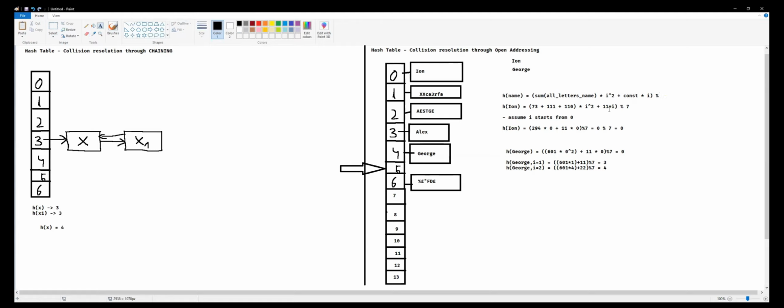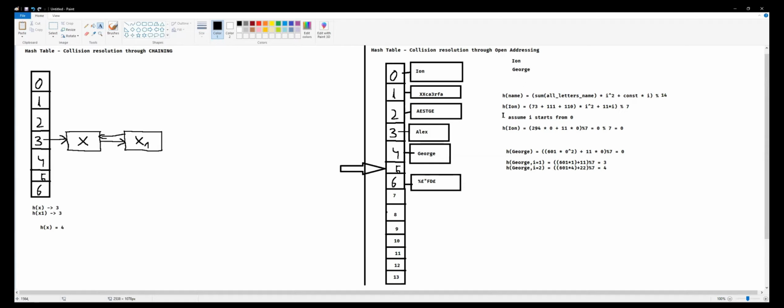There we go. So this becomes modulo 14. Now let's assume that we don't re-index everything, okay? That means that in case we want to find George, for finding we would need to redo this hash function, because only by redoing the hash function would we know where exactly we should find George.